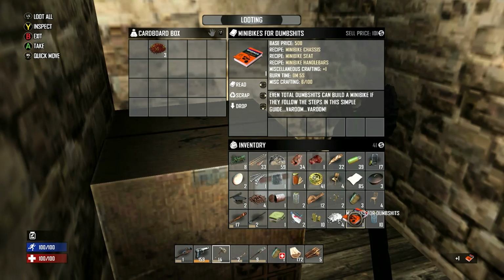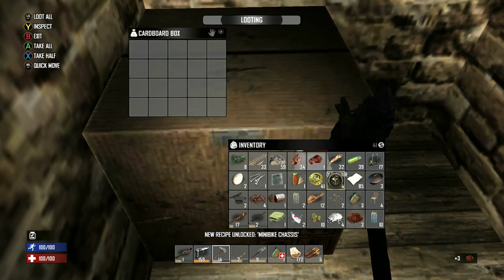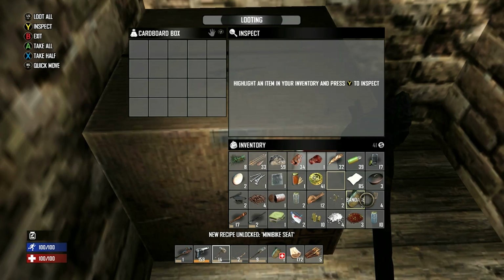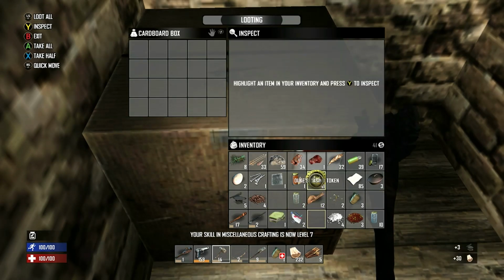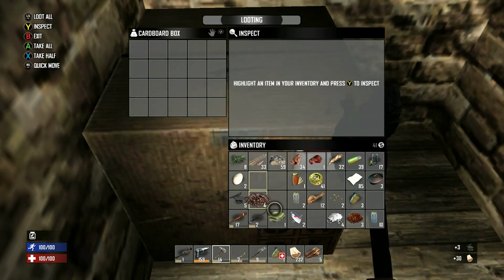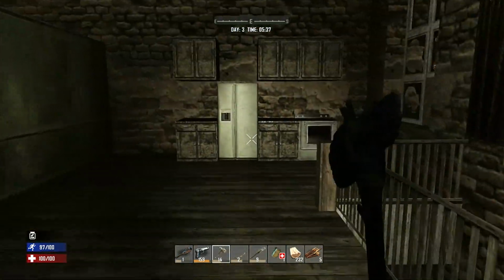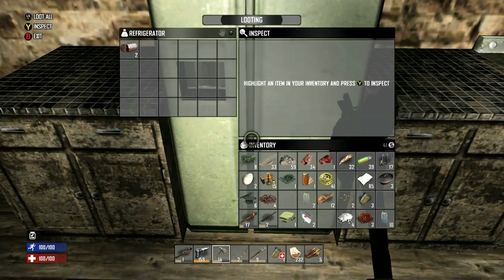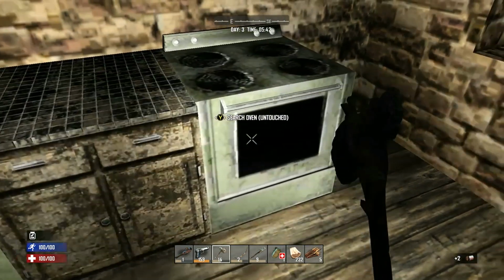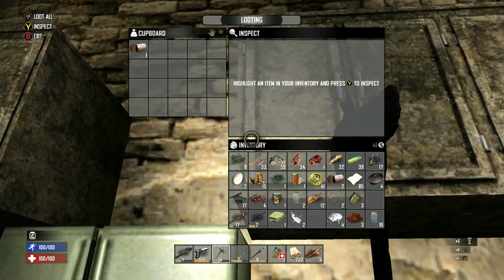There it is, Mini Bikes for Dummies. All right. So let's scrap you. And you. So the book was a good find right off the bat like that. I do like that. But we are now going to need to start finding some food. So there was a can of food.